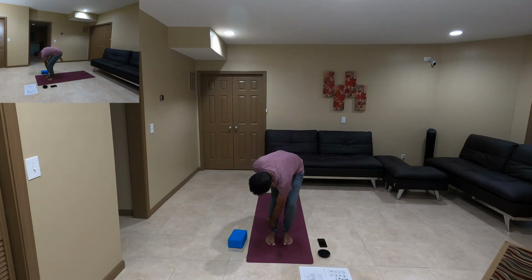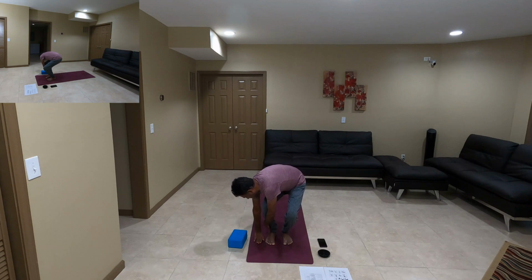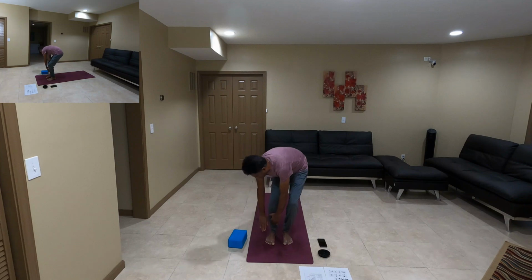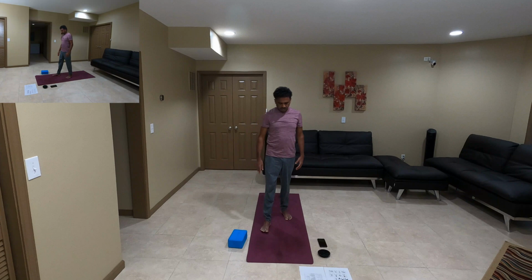Hold it, and then bring your right palm to the right side, and then turn your head to the right side. You can bend your knees. Place your right palm on the ground. Alright. Come back and release it.